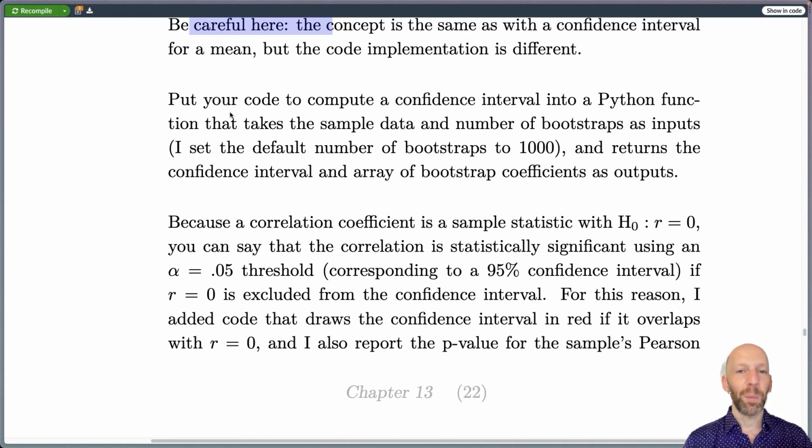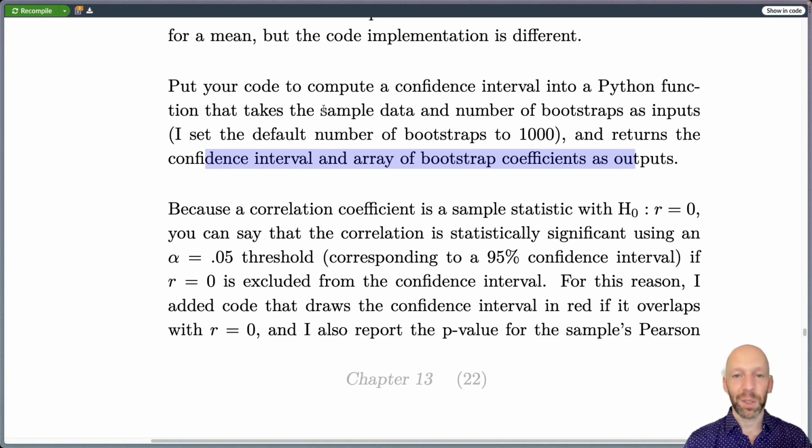Then basically what you want to do is put that code into a Python function, where you can input the sample data and return the confidence intervals and all of the bootstrap coefficients. You want this in a Python function because we are going to use it in the next several exercises. So this exercise is setting up code that you will need for the next several exercises to continue exploring empirical confidence intervals in correlation coefficients.